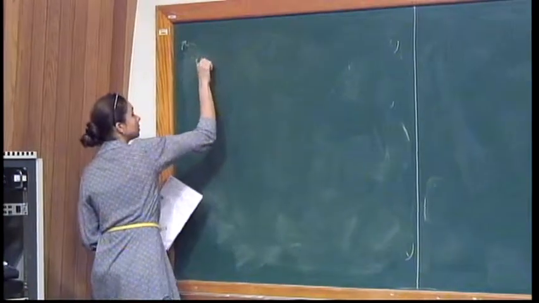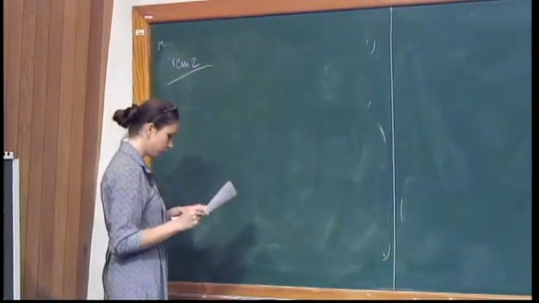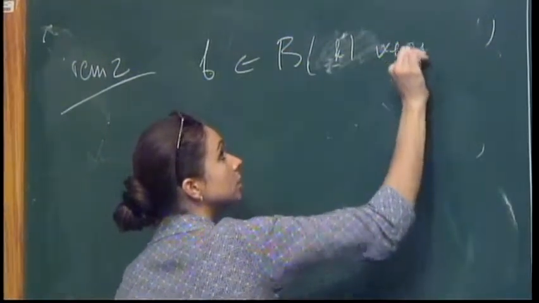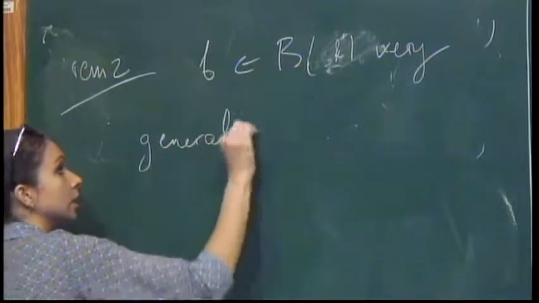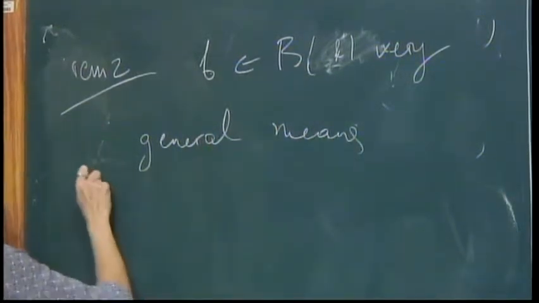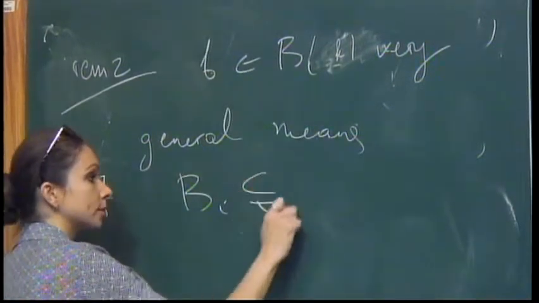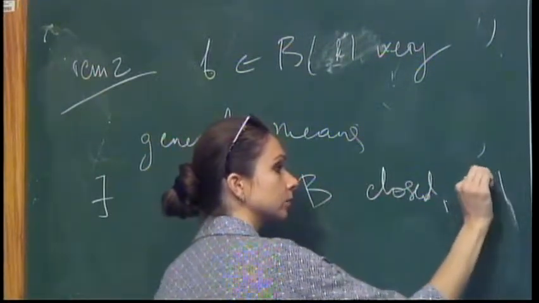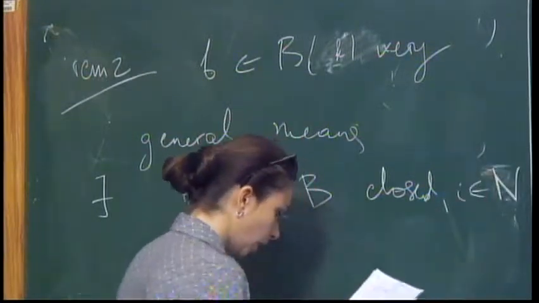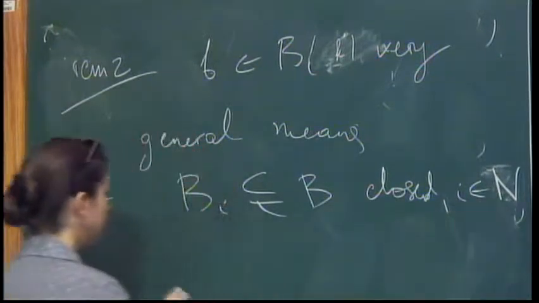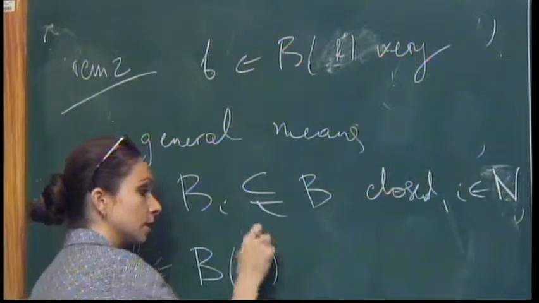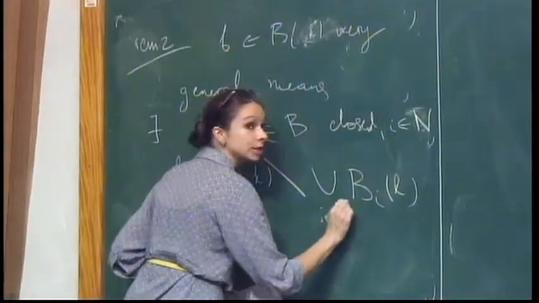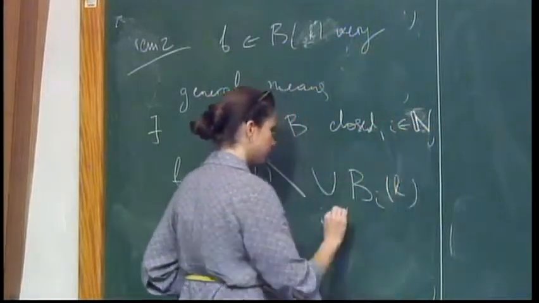So remark. So what does this mean? A very general point b in B, with little k, very general, means that we were able to find a countable union of closed subvarieties of B, and we take b outside this union. So we have to throw away a countable number of conditions. Okay? So it's indexed by natural numbers. Okay.